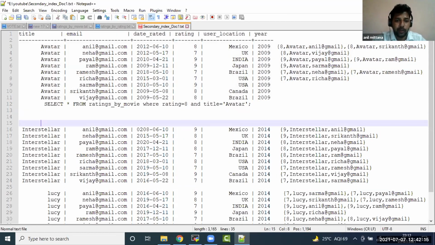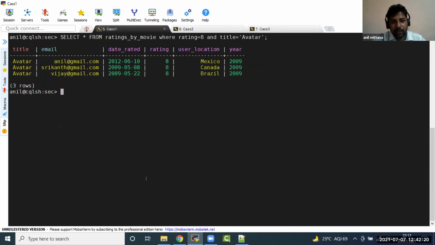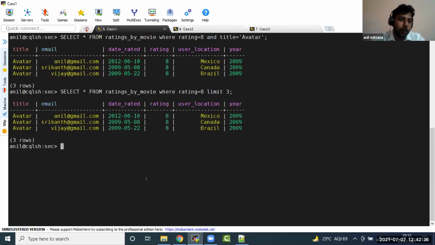And what else can you do? This particular query, you got from one single disk read because you are putting primary index on it. Now, one more better way to use secondary index is to limit it by using a limit. Let's say you are asking only for 3 records, right? So you are limiting the output so that it doesn't need to hit every single node to give you this particular output. Cassandra will internally use some kind of algorithm, so instead of touching every single node, it will try to give you that output by hitting a smaller number of nodes.